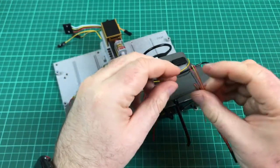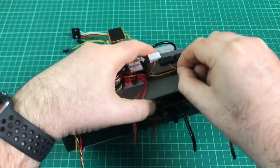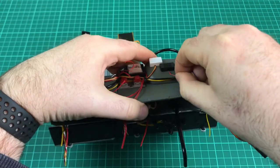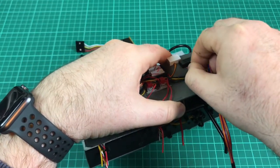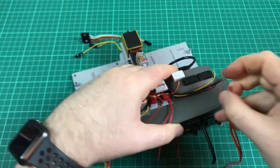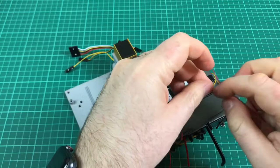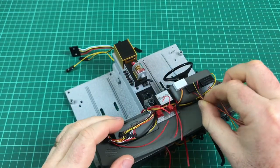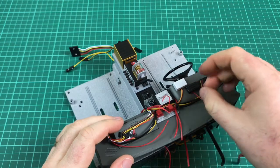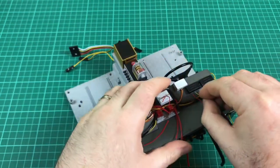So, red wire. Just hold that up. I do apologize, this is a bit fiddly. So yeah, it just kind of feeds under. It's not that tight, but it will just feed in. So we'll get the red one in, and then we've got the yellow one.